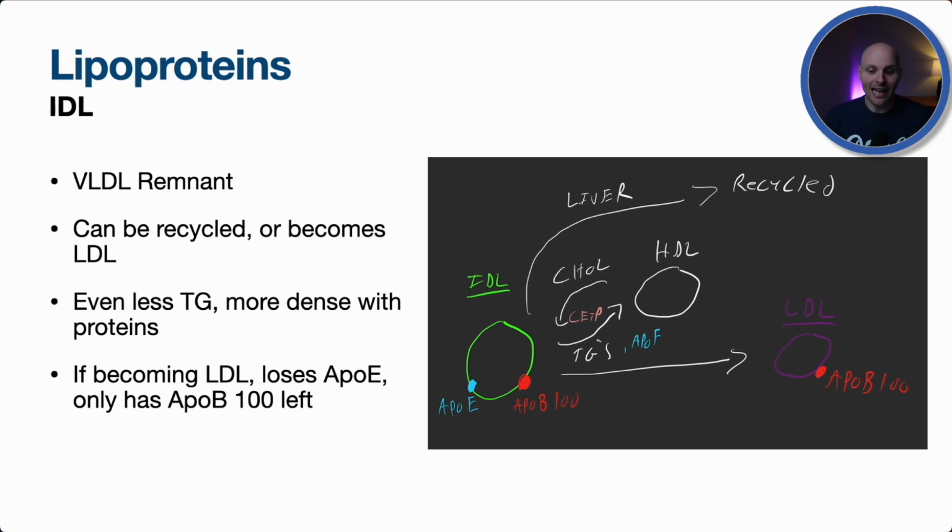So think about it. We had VLDL, very low density. Now we have IDL, or intermediate density, and then we eventually get to low density, which means we're going to get a greater concentration of cholesterol in the LDL molecule. What happens here as well is that once we have this interaction, ApoE actually goes back to HDL. So this is different. Essentially, at the end, we lose ApoE and are left with an IDL remnant, which is what we call LDL. So all we're left with is ApoB100. No more ApoE, that's gone back. We talked about ApoB100 before, but that's all that's left in terms of apolipoproteins. So we have a much smaller molecule now, with a larger percentage of cholesterol, but a smaller percentage of triglycerides and ApoB100.